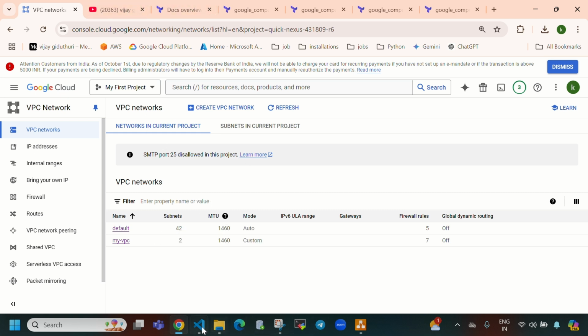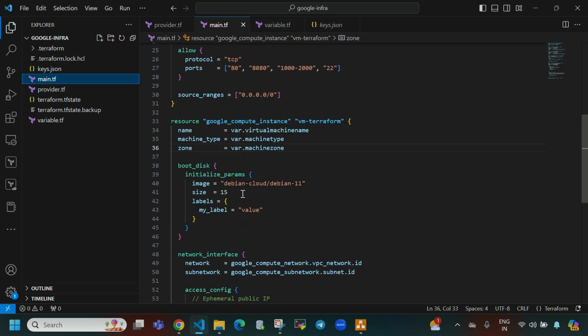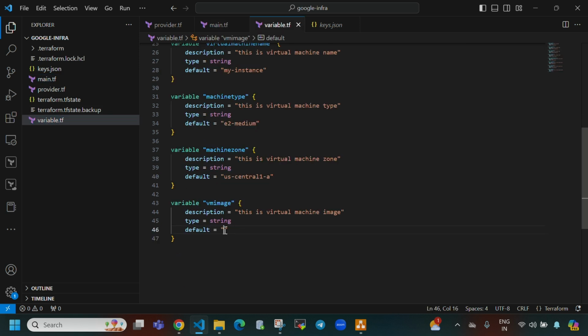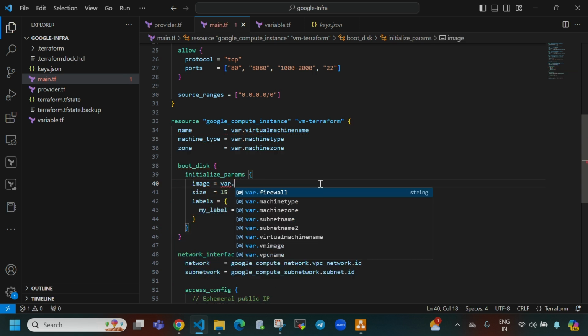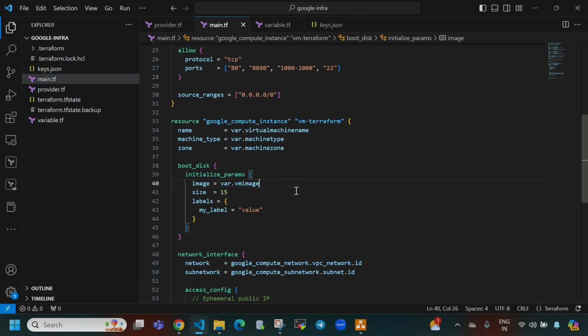And this is the Debian image package, right? I'll copy this and paste it here. Now var.VM_image. Let's remove this and put var.VM_image, so it will take this name.